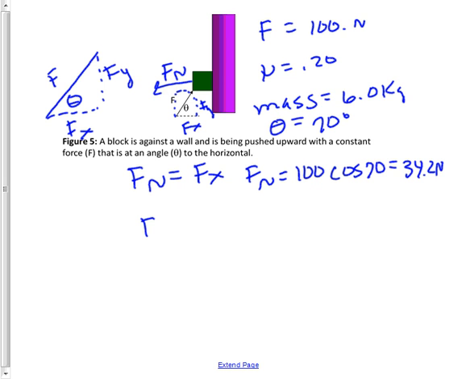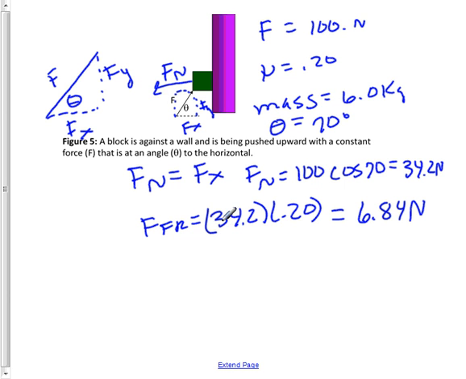To get friction force always equals force normal times mu. So we'll do 34.2 multiplied by the coefficient of friction of 0.20. And this equals 6.84 newtons. Again, a reminder that friction force is always force normal mu. But normal force can be found by quite a few different ways.